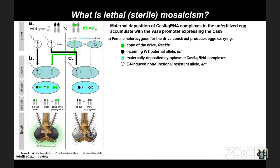She may or may not have her second allele be either a gene drive allele or an end-joining mutation here, but we depict it as an end-joining mutation. When this comes into an egg and the sperm come in and the male chromosome comes in, there are two possibilities. One is this allele can remain wild type, or two, it can be mutagenized to a non-homologous end-joining allele. It's probably not identical to the one the female provided, but becomes a heteroallelic combination.